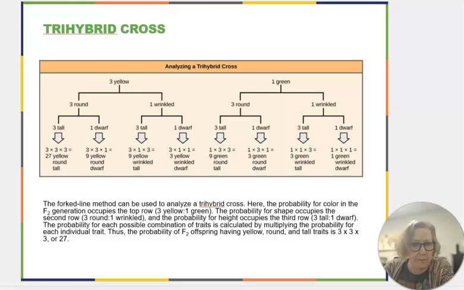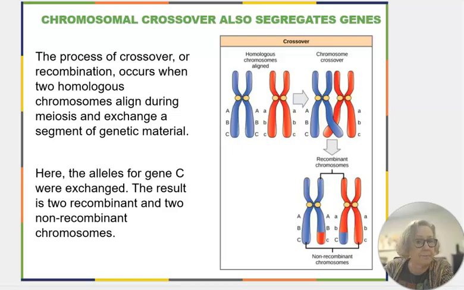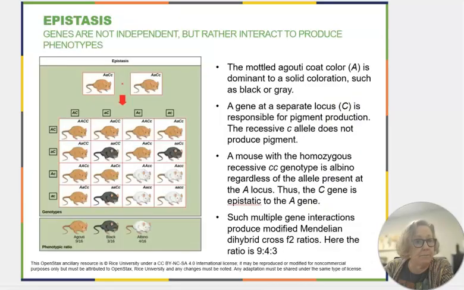We are not doing trihybrid crosses yet. I would not give you one on a test. We will probably do one in class. Crossover, we are going to talk about this later, but what we're doing now is assuming that there's no crossover at the moment. The process of crossover does occur, but we're assuming that that is not happening.